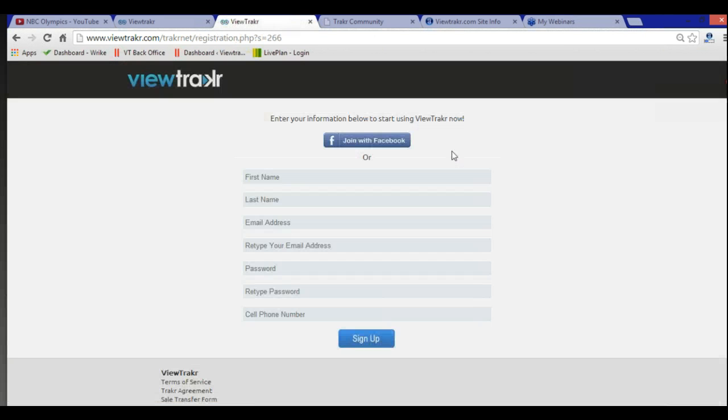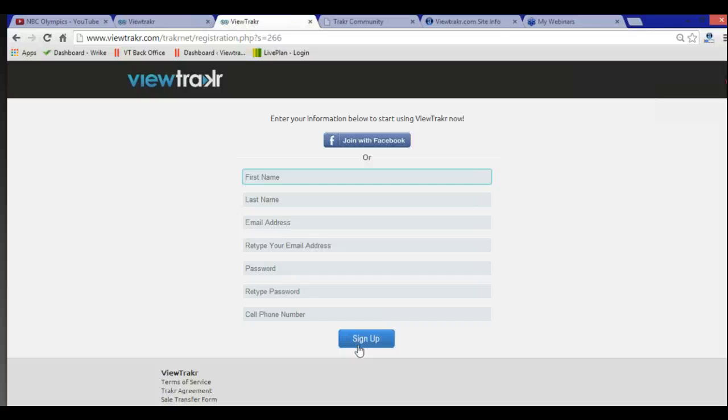So this is what you saw when you first came in. Someone sent you a link, you clicked on it, you joined ViewTracker. Again, you can join via Facebook, like I mentioned, or you can fill out your information here and hit sign up. Then when you click that button, when you click sign up or join with Facebook, then your gift choice. Do I sign up for free? Do I sign up for $25, go live? Or do I go ahead and go live and do the full media upgrade, which is definitely the way to go. $79 to do that, and you're a full member, and if you're new, you're eligible for monthly compensation and for FM bonuses.